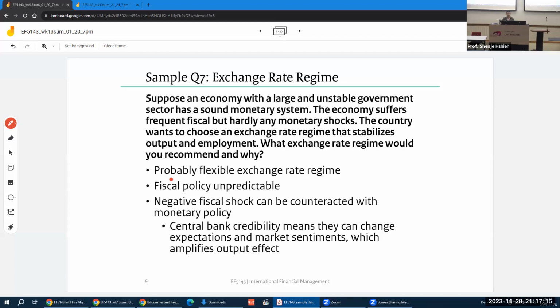An example of fiscal policy uncertainty is when the government can't agree on what to spend money on. And if they can't agree, they may cut things, right? This is something that happens all the time in the US, and they always run into emergency congressional meetings where they have to approve budgets, otherwise certain policies expire. But if it does expire, at the very least, in this example, the central bank can come in and stimulate the economy through monetary expansion or contraction. So yes, that's my answer. If you have sound monetary policy and you want to counteract unexpected fiscal shocks, you should take advantage. You want to adopt a currency regime that allows you to maximize the potential of your monetary toolkit, right? Changing money supply, influencing interest rates, and so forth.